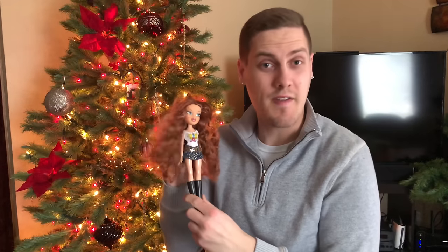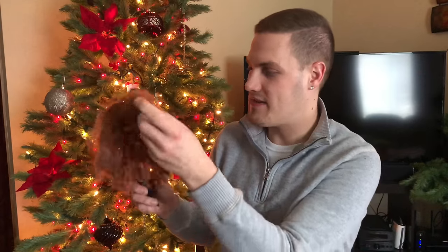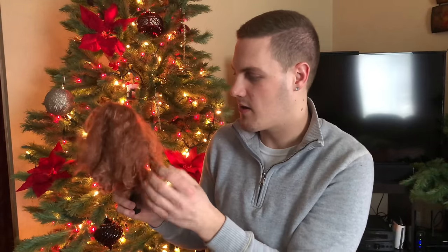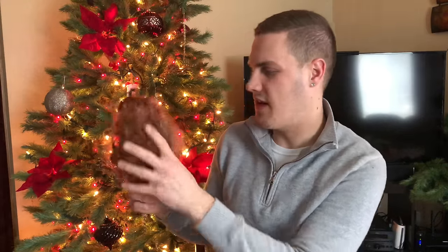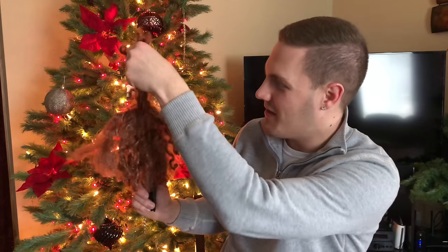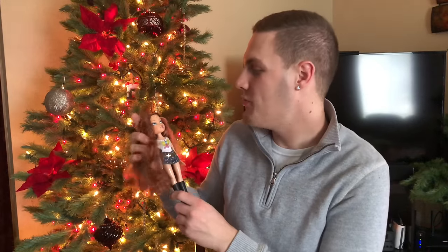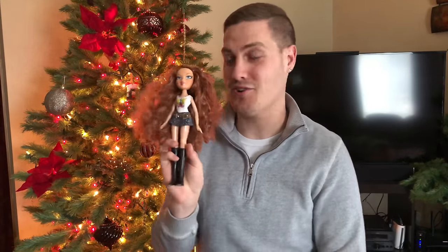I also have Girls Really Rock Megan that came with the cruiser car — she's a fantastic doll. I got a lot of dolls from playsets that I didn't think I'd ever get without buying the whole playset, and some of those playsets are super hard to come by. I don't have her jacket but I have her original outfit. She's from the fantastic 2008 era where everything was great. She has some beautiful curls left underneath, but with one touch of a child's finger this hair just explodes. I'll do my best to fix her up because she's a fantastic girl.